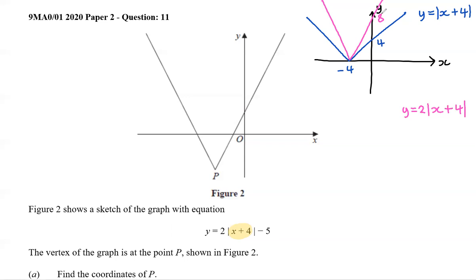Now, for the final transformation, which is going to look like this, it's going to be a translation parallel to the y-axis. Now, if I subtract 5 from all of those values, and I'm going to do that just by dragging this graph down, I have to subtract 5 from every single y value. It's going to drop the graph down by 5 units. So my y-intercept is not going to be at 8 anymore. It's now going to be at 3. So I've got to drop it down.